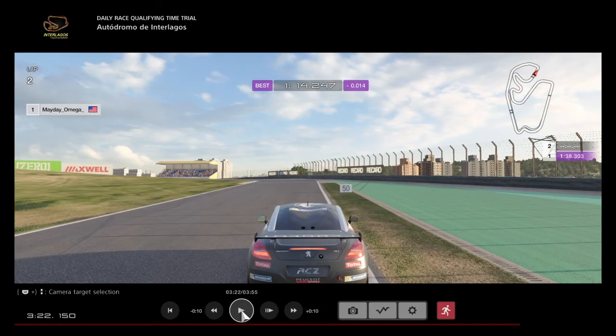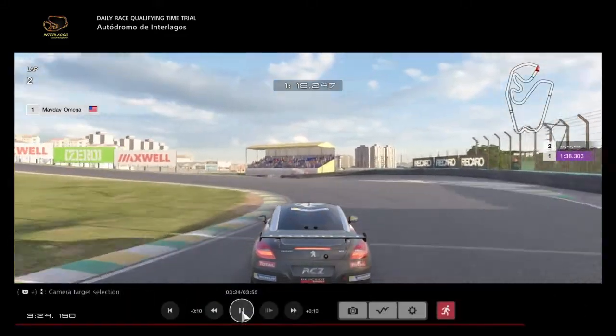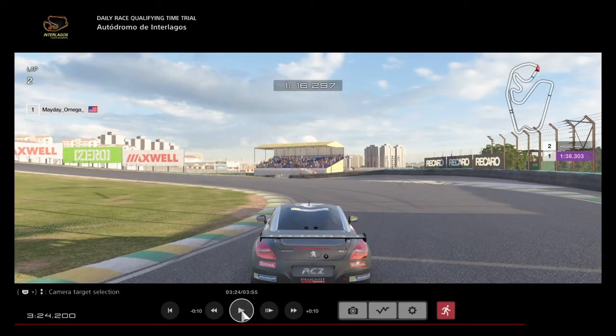There it is. But same thing as corner 4. This is a 90-degree turn. Do not turn in too early. You will absolutely lose 2 or 3 tenths down the straight. Really, really easy. So don't turn in too early. It's really easy to do. Make sure you're staying out to the outside and turning in.